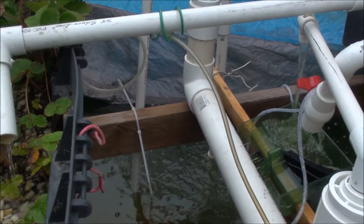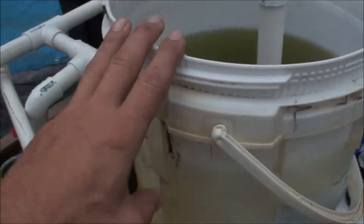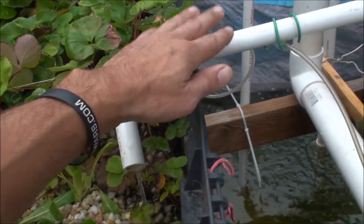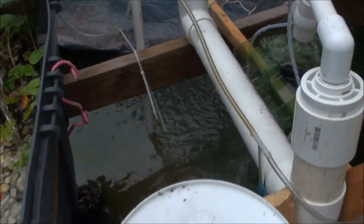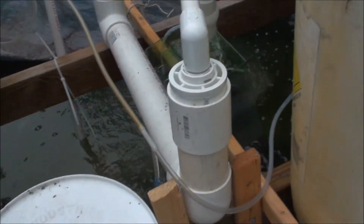Later, I will probably incorporate it into this bucket, which is going to be turned into a swirl filter, hopefully today or tomorrow. It'll be in line, going through the beds so the bacteria can all gather up in the sand filter and flow into the beds. Hopefully the swirl filter as well — probably do the sand filter after the swirl filter, because that'd be the better way to do it: take all the solids out with the swirl filter first.